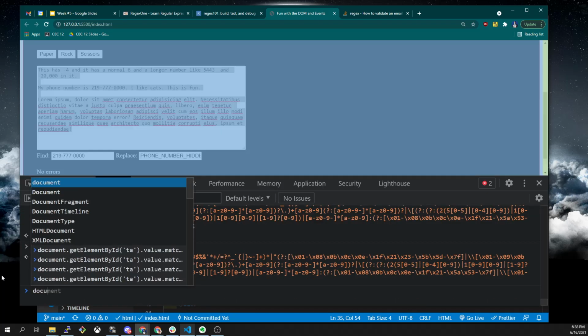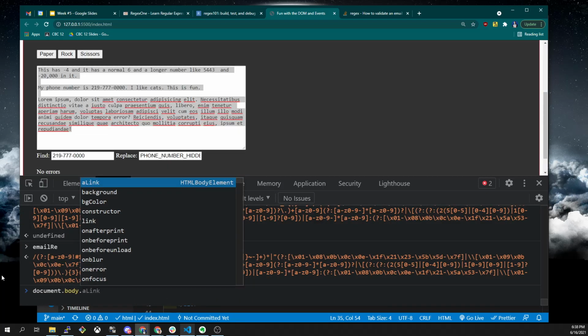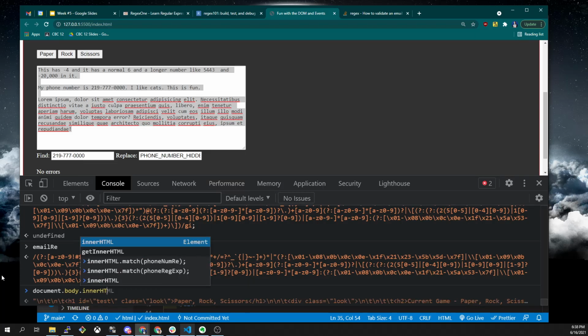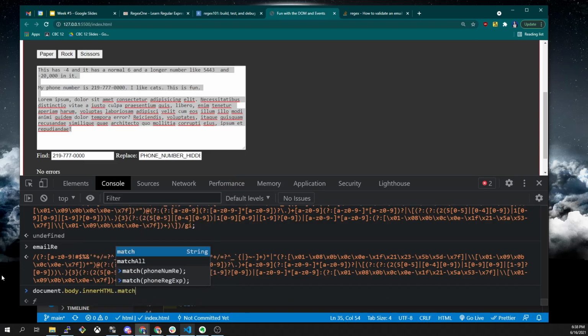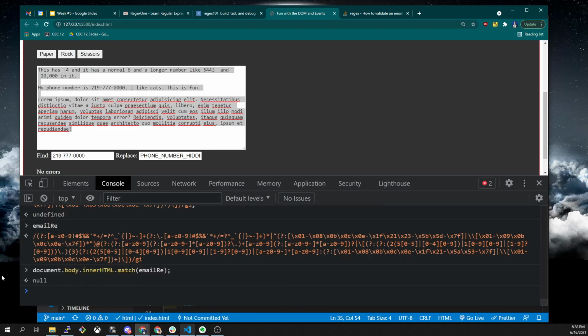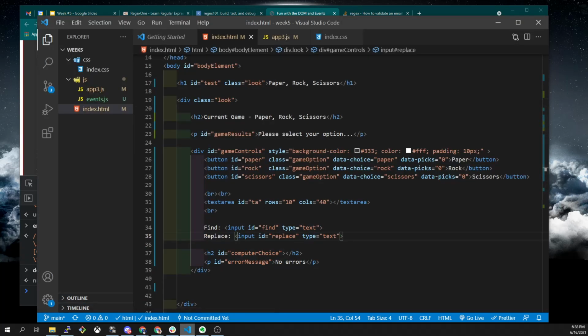So what we could do is document.body.innerHTML.match(emailRegex). And if there were any email addresses in here, which there aren't in this one, let's quickly add one. Maybe you wanted to find every email address on a website so that you could use it if you were going to build some kind of marketing tool. You could put in a whole bunch of competitors' websites and get 600 email addresses.